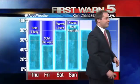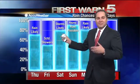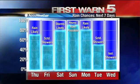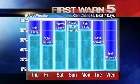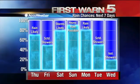I want to highlight our rain chances because they stay high. They actually dip a little bit tomorrow to around 50%, but 80% Saturday, 90% Sunday, 80% chance on Monday, and then we start to dry back out. We got to watch the Sunday afternoon, Monday morning time frame very closely because there could be some heavy rain, and depending on how much rain we see over the next few days, ground could be quite saturated, so we could be on the lookout for some isolated flash flooding, particularly near the coast in the valley.